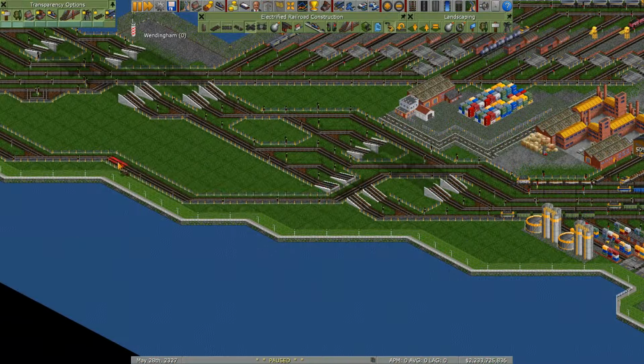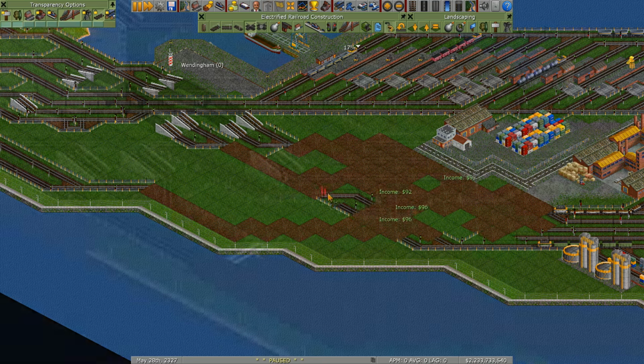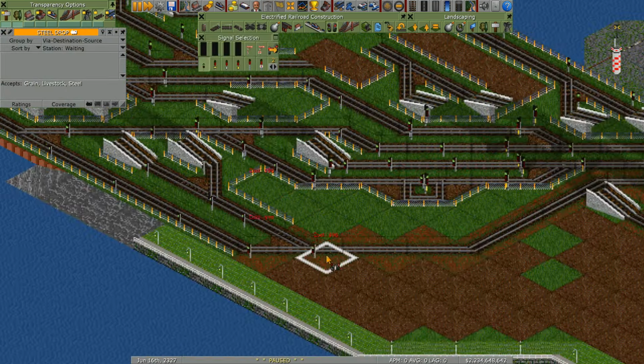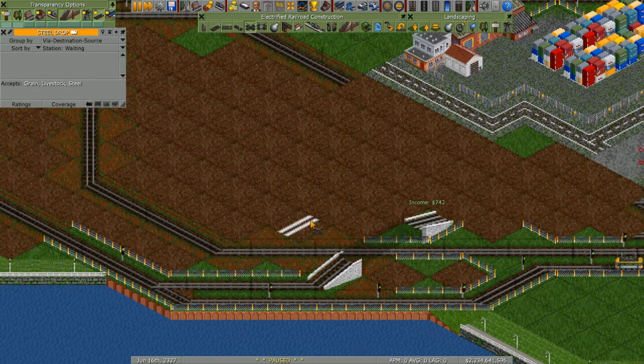I'm gonna start by rebuilding some of these junctions over by the factory. The throughput has been pretty underwhelming and it needs an upgrade. I can't do any big changes because of all the scenery we added last episode, so it took a couple attempts before I found something that fit.